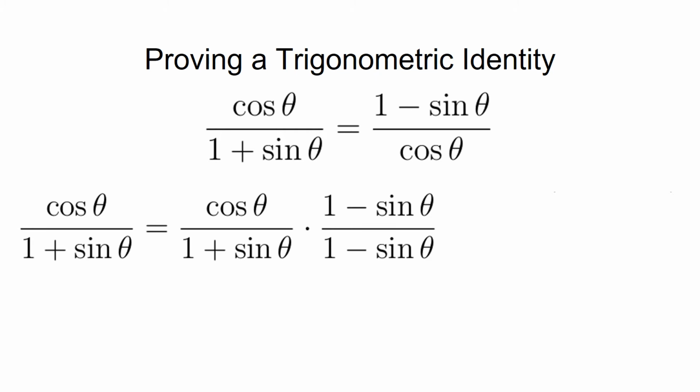because it does a specific job, that is simplification, in changing the way an expression is written. Here we are multiplying the left side of the equation we've started with by the fraction 1 minus sine theta over 1 minus sine theta, which equals 1.